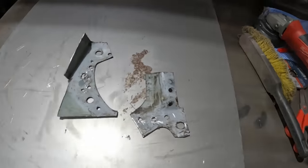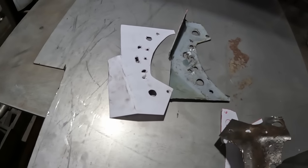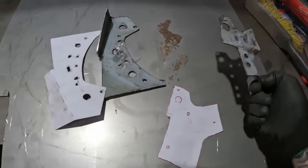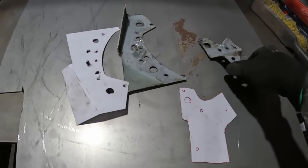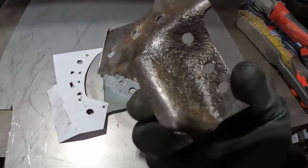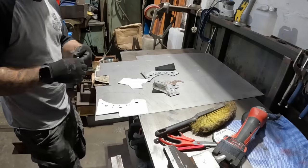So what we've got is a template for that one, and somewhat of a template for that one. It's quite hard actually templating that because of that bend there. So I'm going to overcompensate on this to allow for sort of movement as I'm trying to bend that. I'm not too sure how the metal is going to react to me bending it. So cut that out and get on.